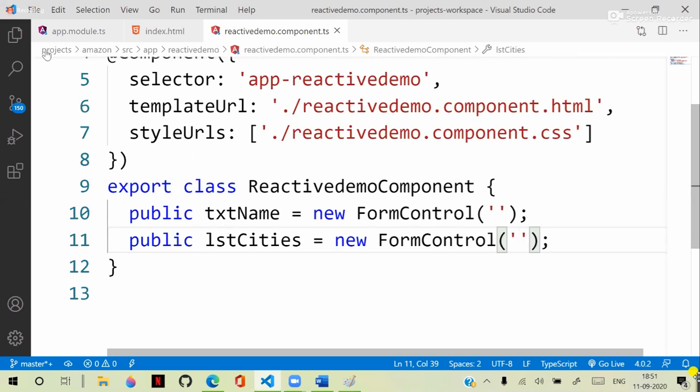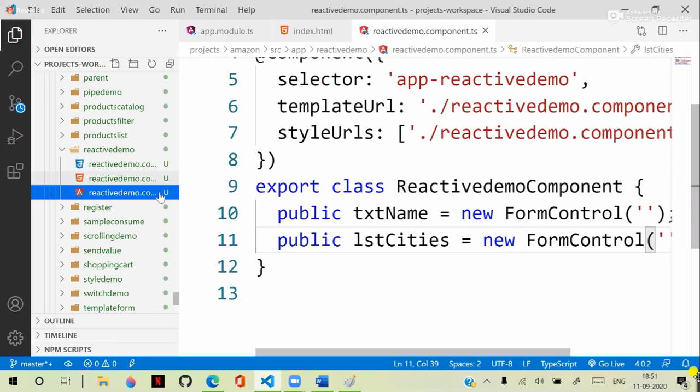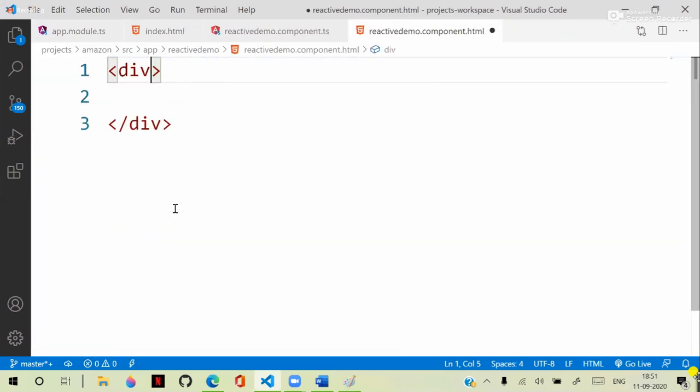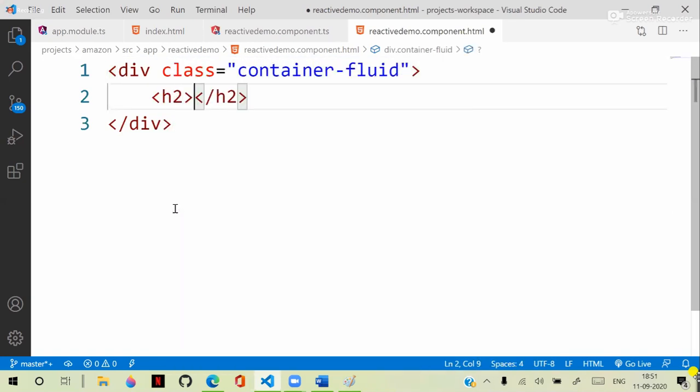We need to bind them to the view. Let's go to the view and design it here. Let's keep this class as container-fluid, and say Register.